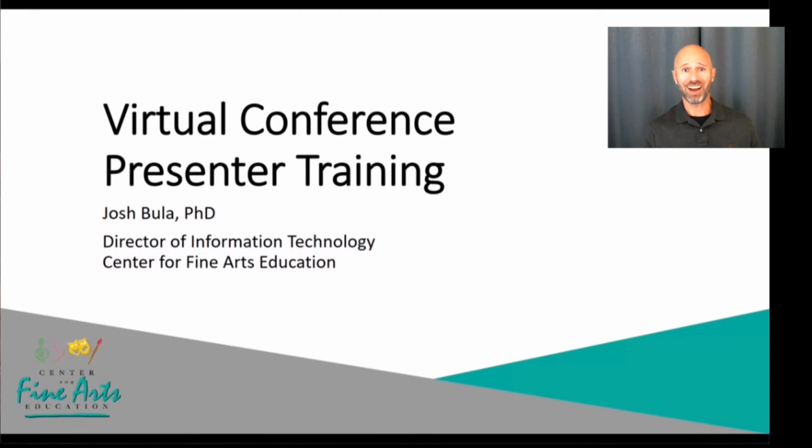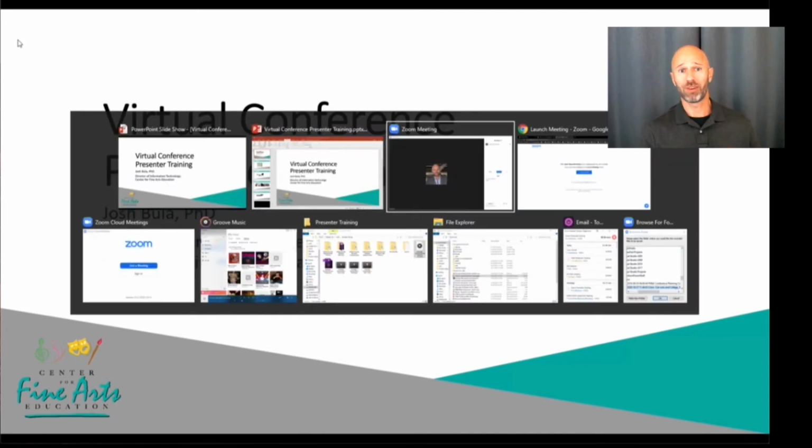However, since that hides the Zoom window, you'll need to use Alt-Tab or Command-Tab to switch back to Zoom. On a Windows PC, hold down Alt and press Tab, or on a Mac, hold down Command and press Tab. And then keep pressing Tab until the main Zoom window is selected.